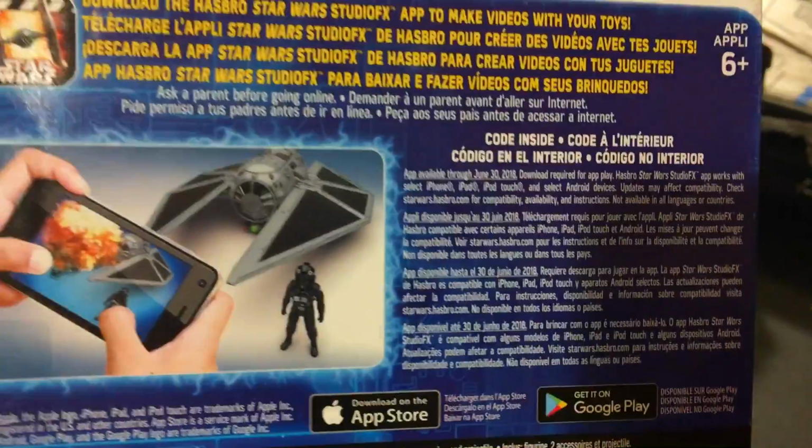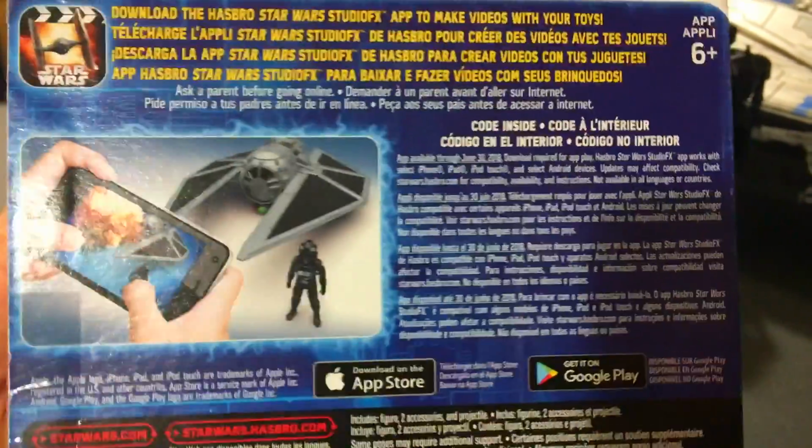Star Wars Studio Effects app, ages 6 and up. On the back, this big blue section right here talks about this really cool app that you should download, and I'm going to give you a free code. It's in the bottom there.